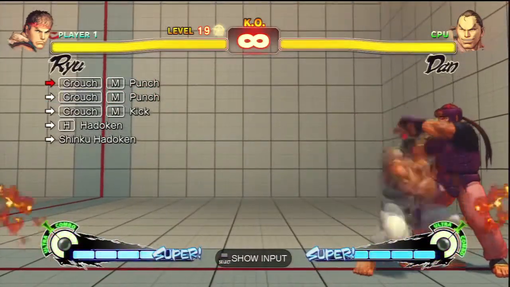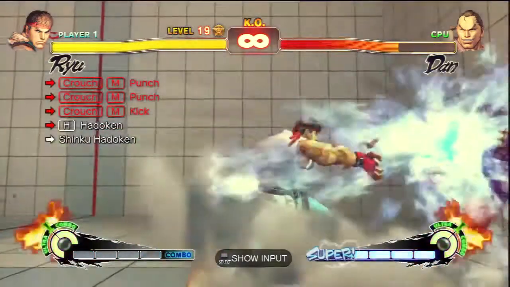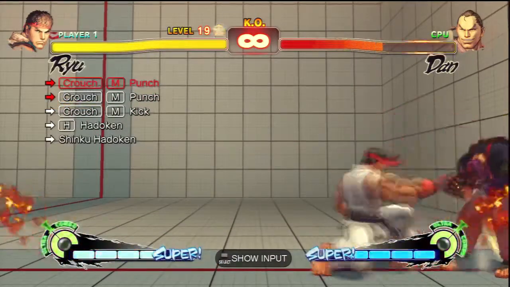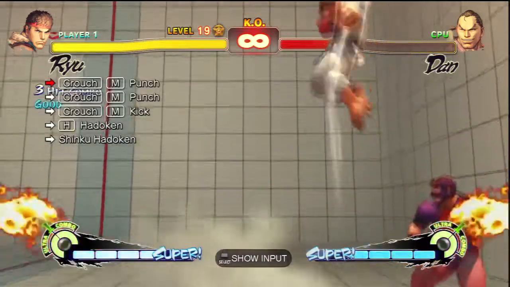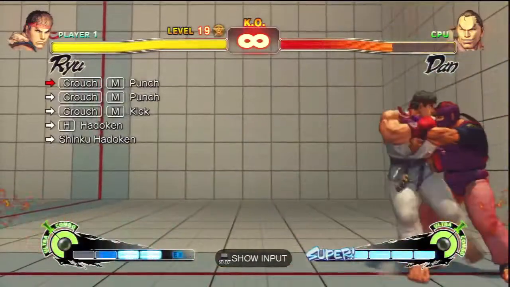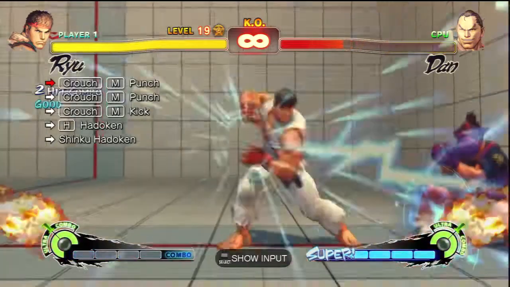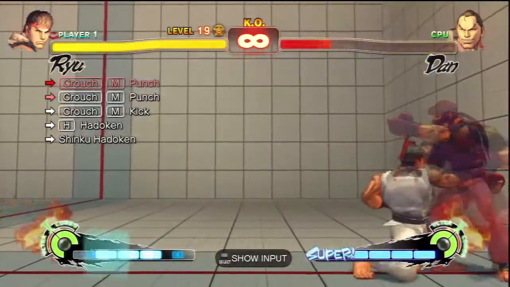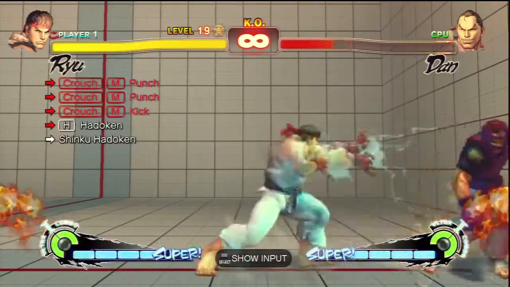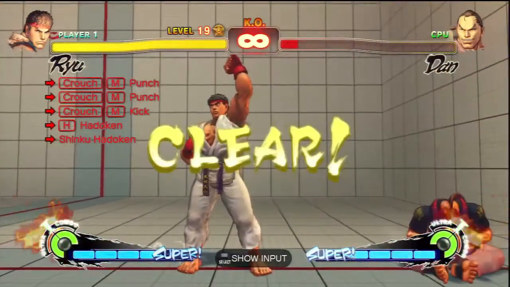What? Nice fireball. Ah, shit, I didn't get the heavy out. Heavy Hadouken. That was on a fireball. That was better, but the timing was off. Come on, Ryu. Gotta make sure you get that fireball first. So basically, you're doing two fireballs in a row really quickly. There we go. Yes. That's one of the more challenging trials done.